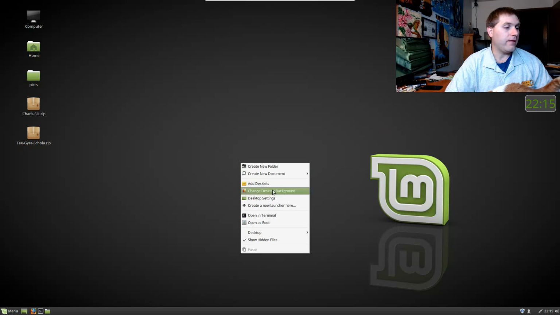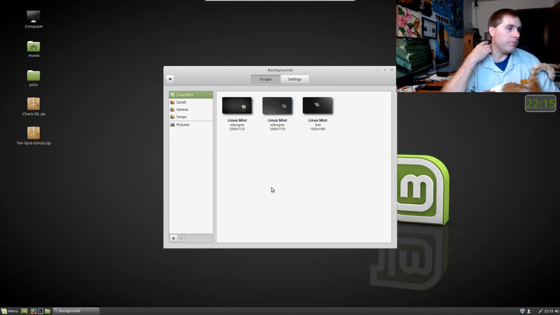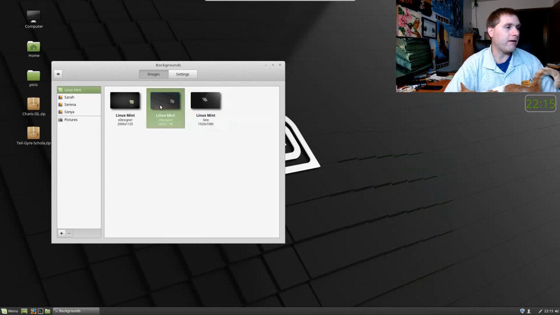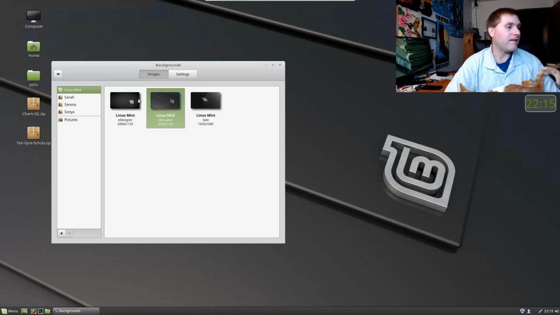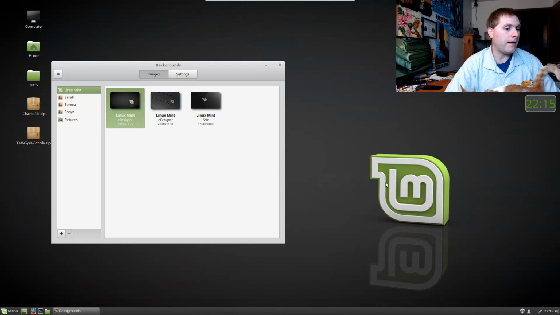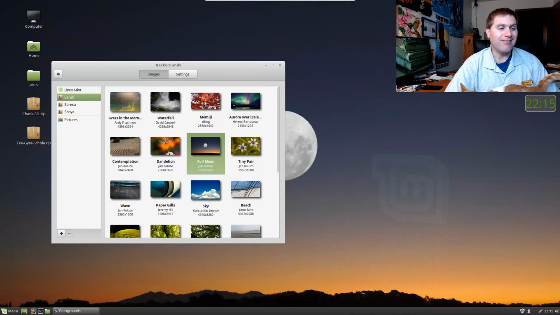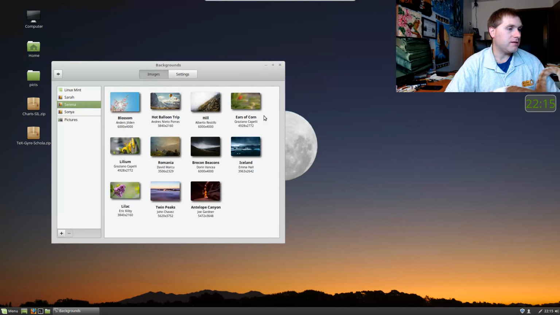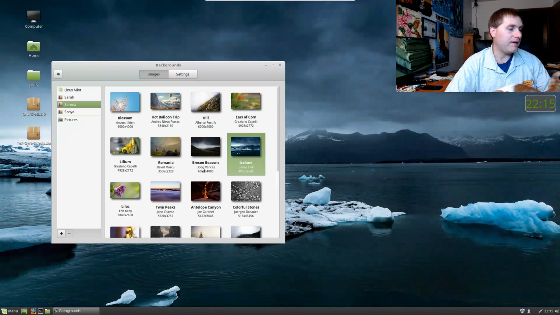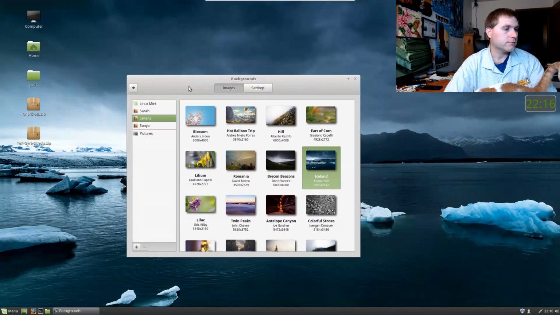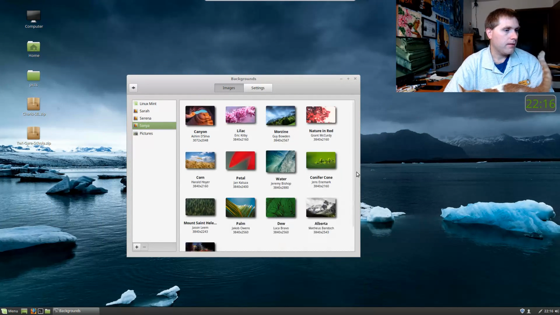The next thing down the list is changing your desktop background. So when you pull this up, you do have access to a lot of different Linux Mint backgrounds. Now, you can see that this is one of those desktops where you just click on it and it will give you the preview. It'll change it automatically. We do have a lot of really beautiful desktops that come pre-installed. So if you're just looking for a nice desktop background, there's some nature scenes. We might even find some other more city type scenes, things like that. So this is actually a nice one here. So you can see what you have.